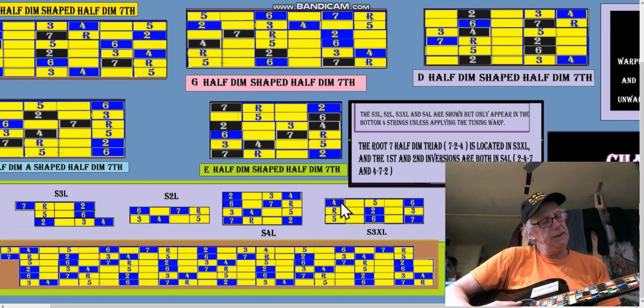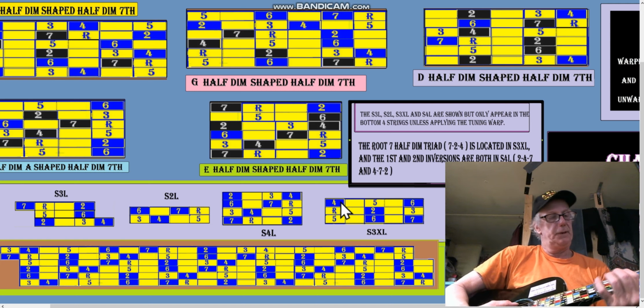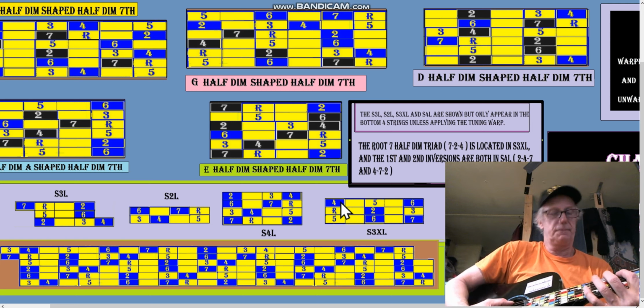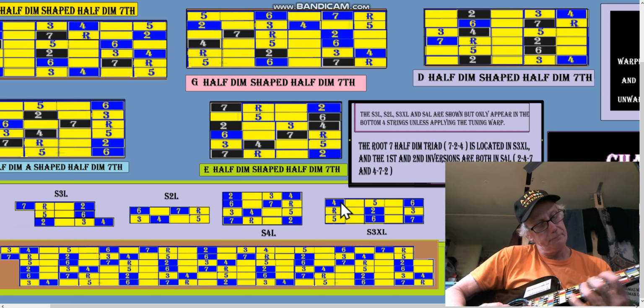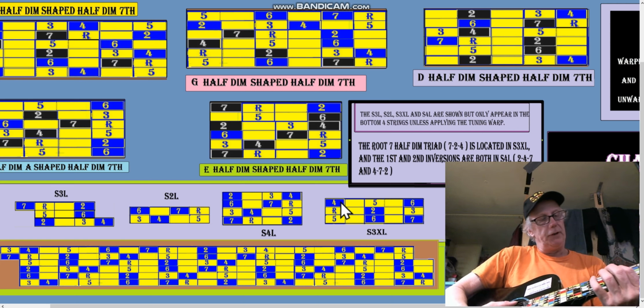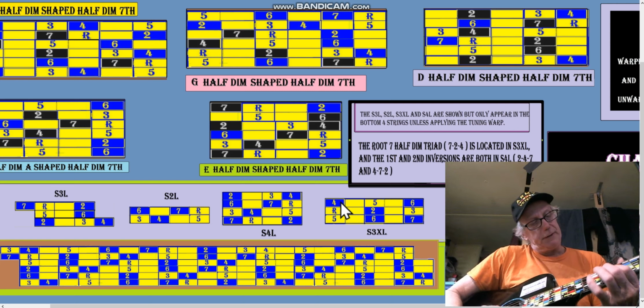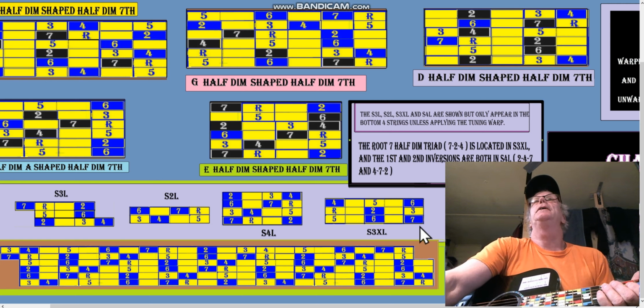So in the key of C, if I have the 7 here, starting from the 5th, which is G, oops, I messed up there because of the warp. So we got a root position right there. Just notice that.